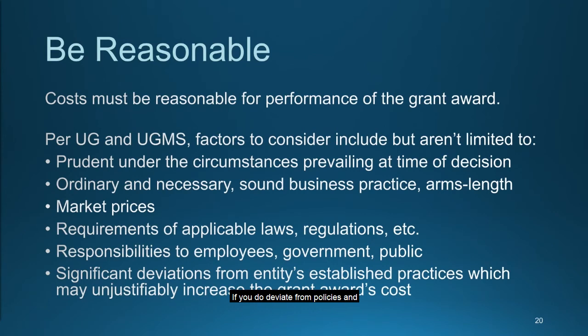If you do deviate from policies and procedures or your normal practices, you'd probably want to make a memo to your files, or have something on hand to be able to explain why you did it, should you need to. What were the circumstances? What was the logic behind it? How does that benefit, and why is it necessary, and that sort of thing. Next slide.